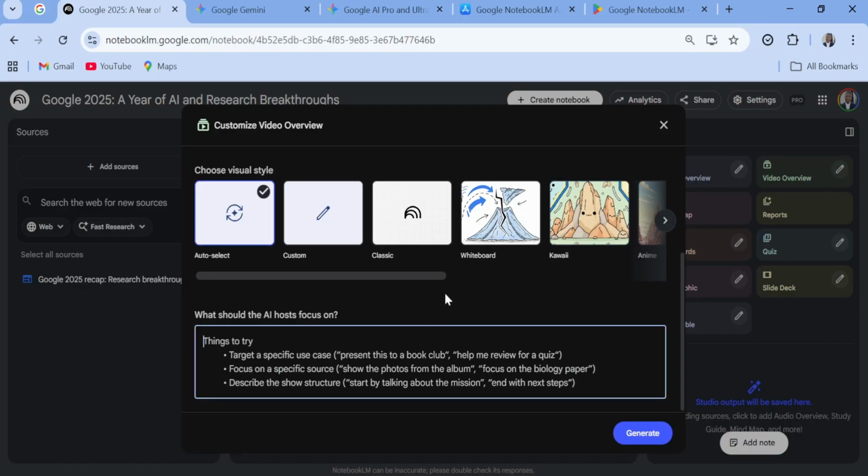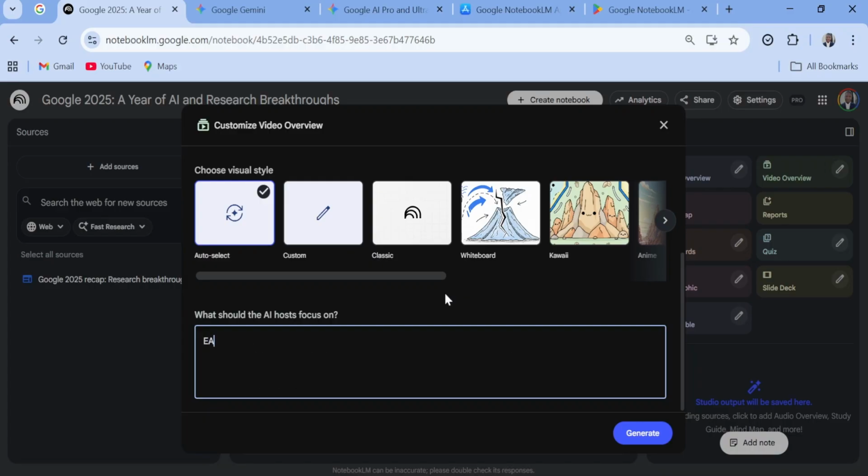And here you can describe a further prompt on what you want it to focus on. So I can just say, okay, ensure to lay out the progress of this update. But for me, most times I leave it blank. If I'm not leaving it blank, then I might just say, okay, make the video longer because I always love longer videos. But for this context, I'll just leave it like this and we generate it.